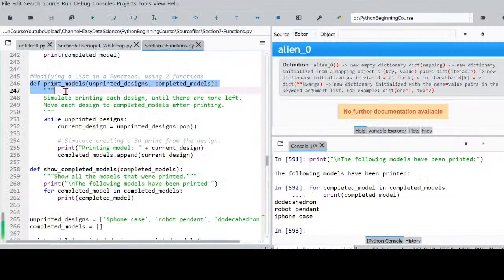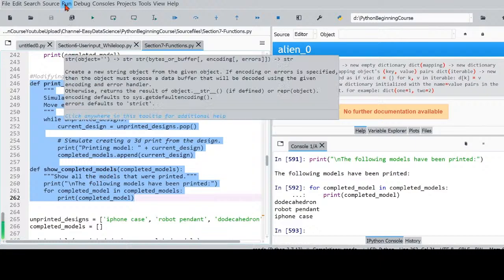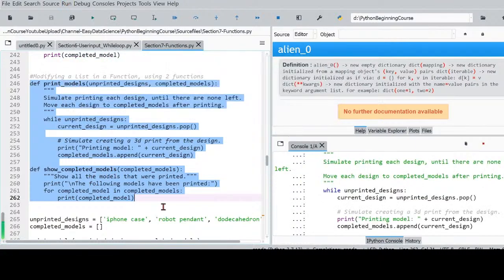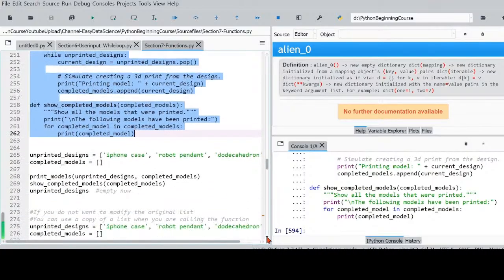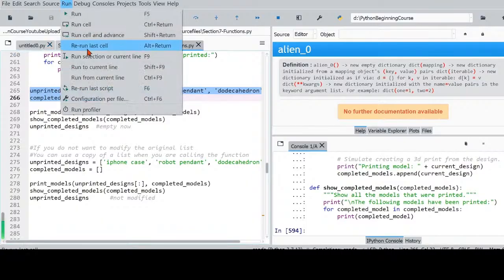So we run it: first define these two functions called printModels and showCompleteModels. Then we define two lists. One is unprinted designs and one is completed models, the latter an empty list.